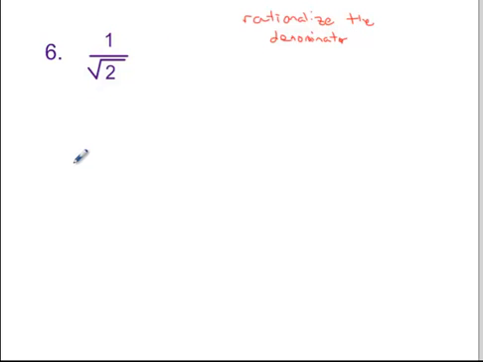So how do you do that? Well, it's like finding a common denominator when adding fractions. So if you had something like 1/5 plus 2/9, what are you going to do with that? Well, you're going to multiply this by, say, 5/5 and this by 9/9. Why would you do that? Well, you want to make the denominator the same thing, and then once you do, you can add the numerator. So in this case, we'd have 9 plus 10, and that'd all be over 45. So we would get 19/45.